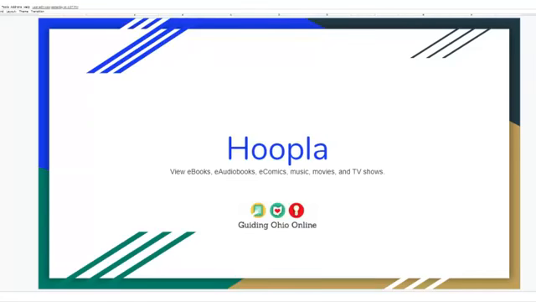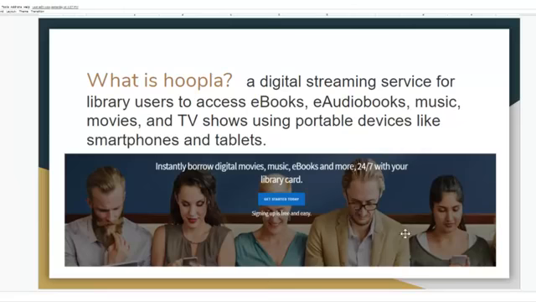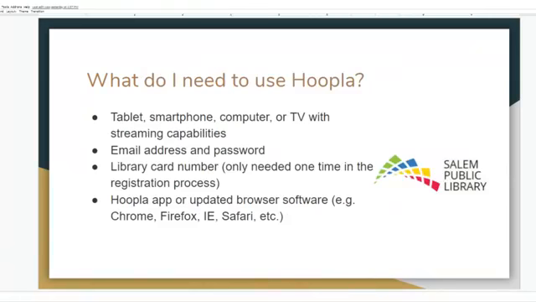So with the first slide, this is what it looks like when you're going to set up an account. But all you're going to need is your library card to first initially set it up. And then once you have it set up, you will log in with an email and a password. You can use this on portable devices like your phone or tablet, or you can use it on your desktop computer, wherever you want to view these items.